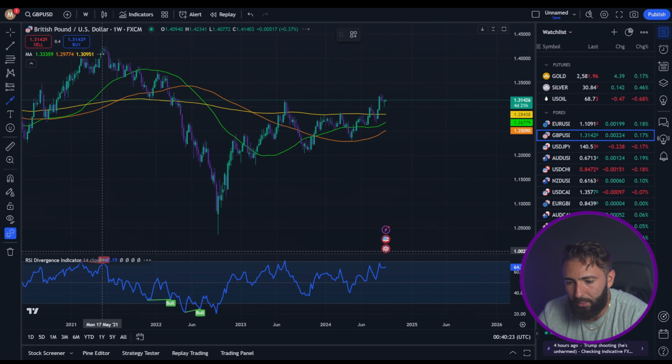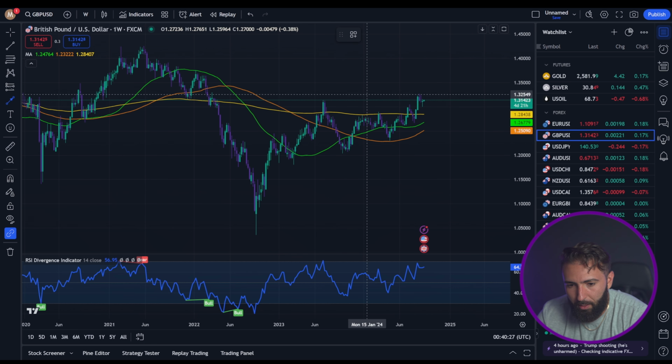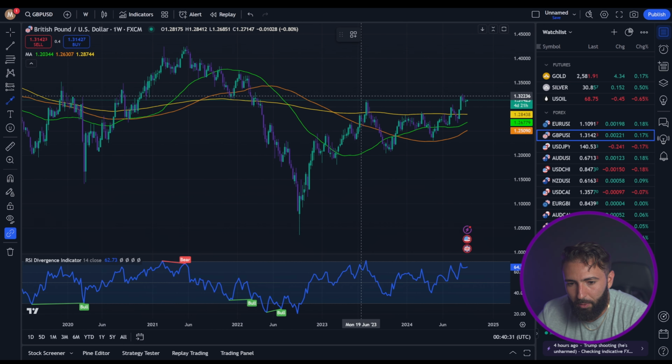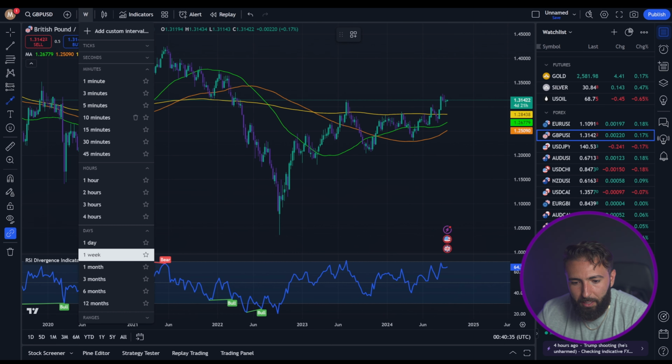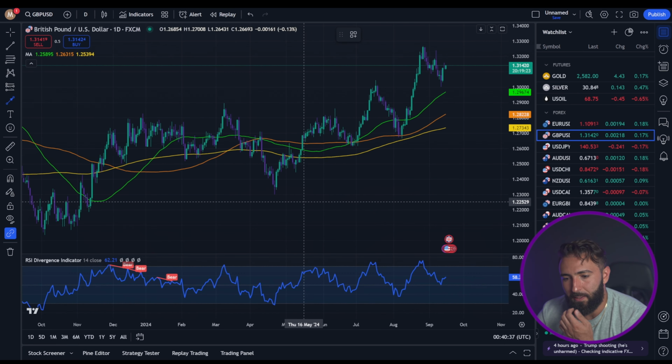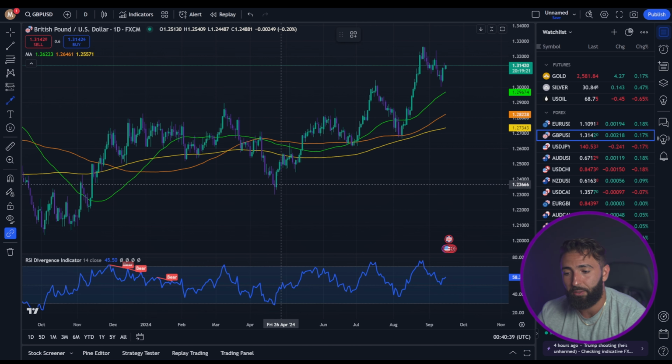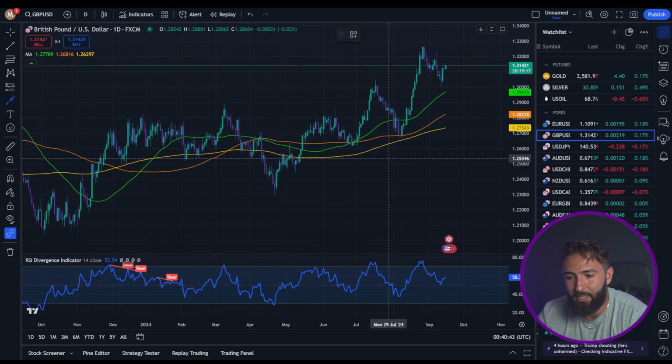Let me drop down to a weekly. There's nothing interesting going on here. We are definitely at a level of resistance. Not a significant one, but one that is definitely identified. And let's go ahead and drop a bit lower just to see what the daily is looking like. As you can see on Euro USD, the daily was shifting, and over here on GBP USD, it's already fully shifted to a nice structured uptrend.